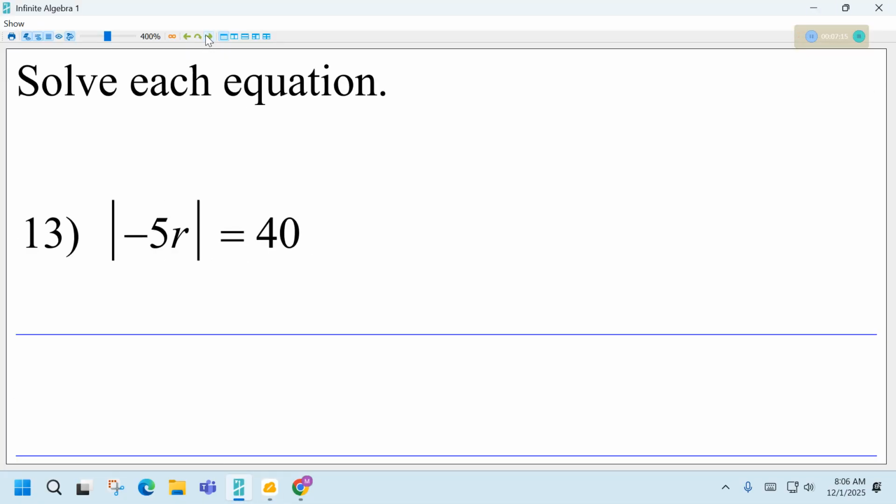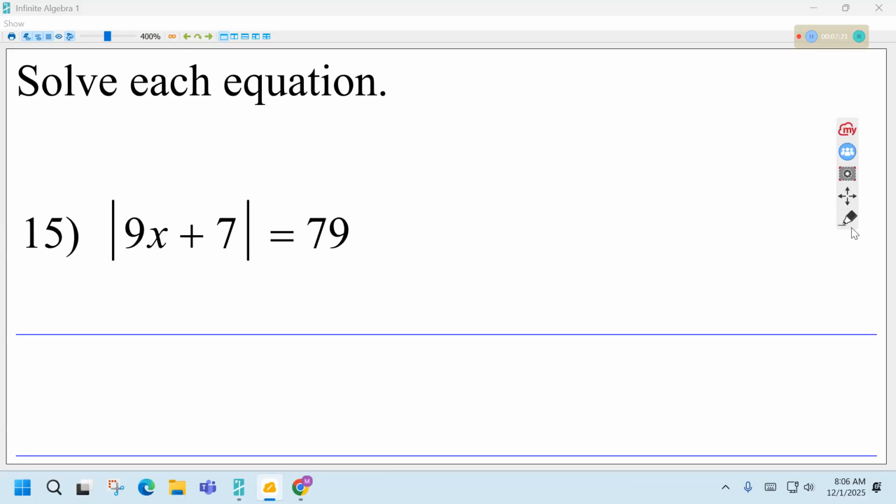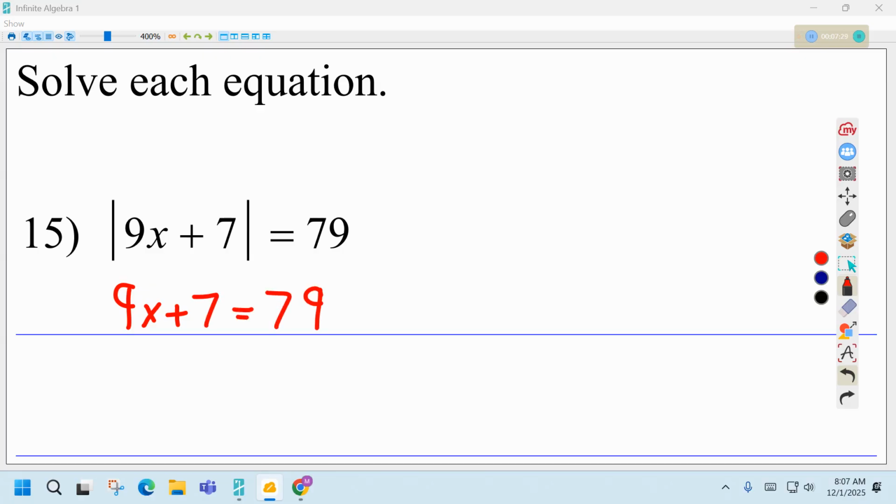So now I'm going to try to make it to the two-step equations we have on here. I'll get a couple of these before the video is done. So we're going to write 9x plus 7 equals 79, and then we'll put or 9x plus 7 equals negative 79. Okay, and again, this is the absolute value symbol. This is what this means. Those two little lines have a meaning. It means we have to solve both of these equations.